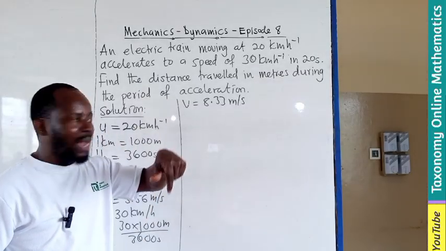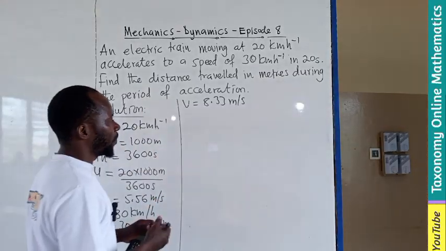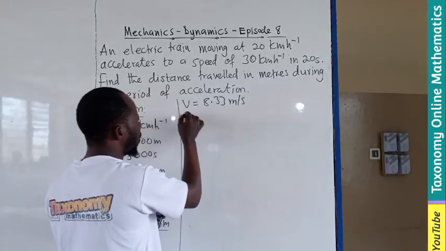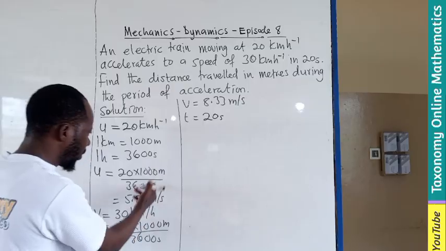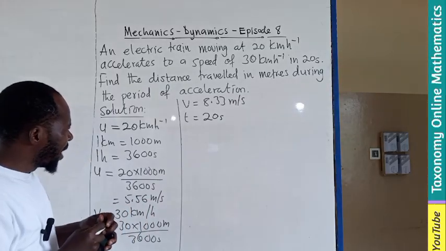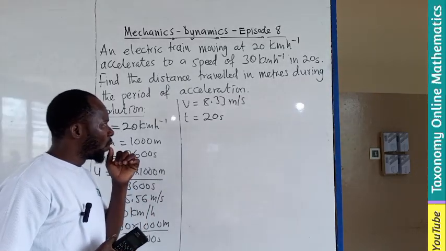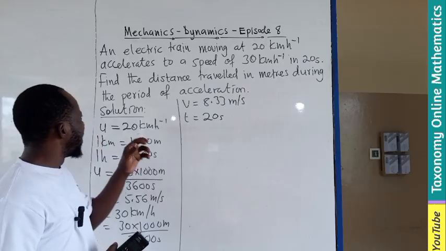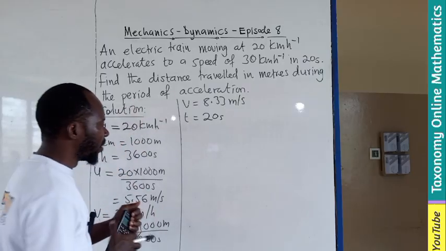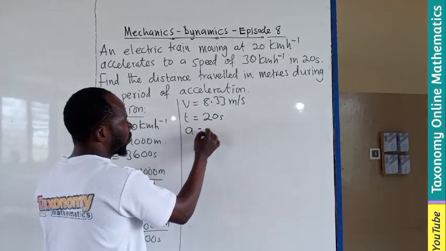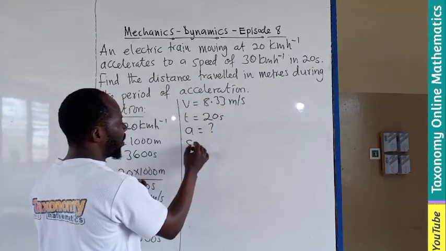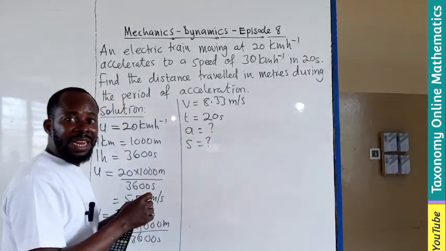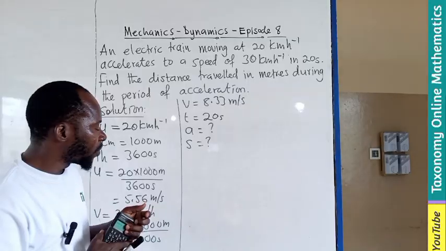So per the preamble, we know initial velocity and final velocity. What else is given in the question? We have been given time, which is also given as 20 seconds. The next thing to do is to find out what other information is being mentioned. The acceleration is also mentioned but unknown. Distance traveled is mentioned, unknown. So these are the two pieces of information that are unknown.